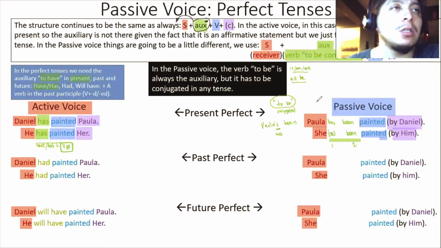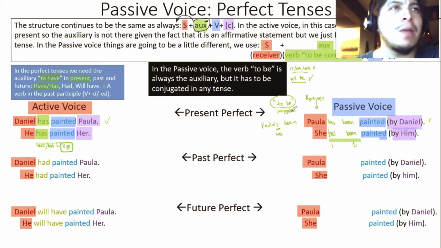Pero lo que estamos haciendo es que estamos haciendo hincapié en que el sujeto ya no es quien hizo la acción. El sujeto es quien recibe la acción. Esa es la voz pasiva, ¿sí? Nuestro sujeto, nuestro auxiliar, vamos a explicar otra vez: el auxiliar es el verbo to be, pero el verbo to be conjugado, si quieren en presente, si quieren en pasado, pero esta oración está en presente perfecto. Y como está en presente perfecto, pues para pasarla bien, tengo que ponerla también en presente perfecto. Entonces, ¿qué tengo que hacer? Conjugar el verbo to be al presente perfecto.